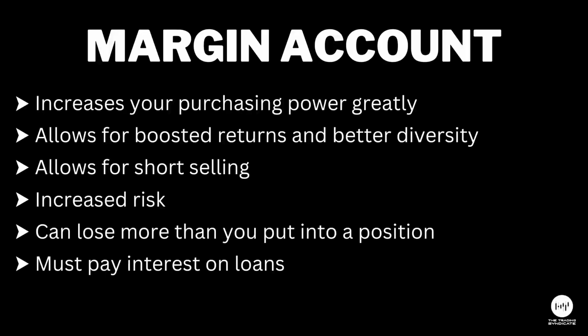Also, another downside to using margin is that you'll have to pay interest on the loan as well. Most of the time, the interest rate is about 8% a year on the amount that you borrow. So keep in mind, if you do not think you'll be making back that additional 8% in profit each year, then buying with margin might be a poor decision.